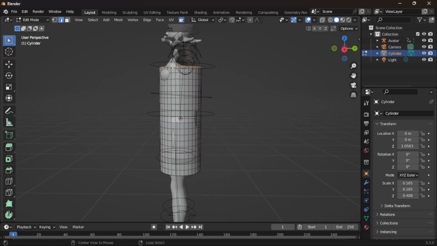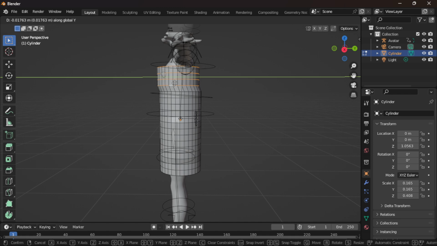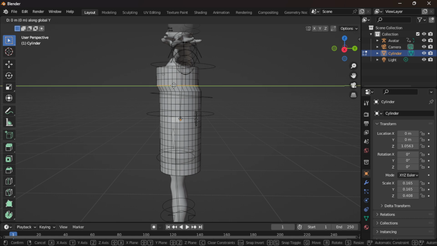I'm going to hit Alt and Shift. And I'm going to hit G for grab, Y axis, and I'm just going to grab this out some. Let's bring this one back some.